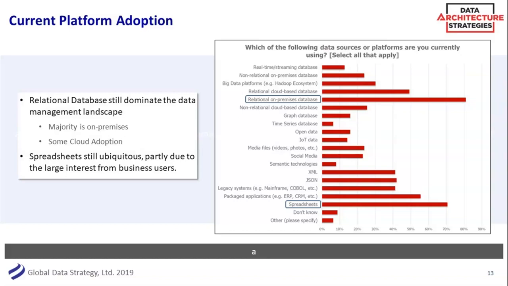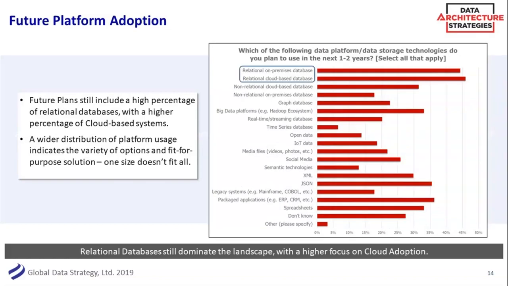So I don't see them going away, yet I see the ecosystem changing, which leads to the next slide, the future. You'll see fewer people admit to using spreadsheets in the future. It went down a little bit, but they're still there. You'll see the relational still up top, still a clear winner, but you'll see the trend of less on-premises or equally on-premises with cloud. You'll see cloud growing. Actually, I correct myself. You don't see on-premises decreasing. You see it being equal with cloud.